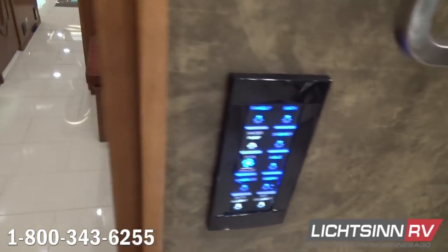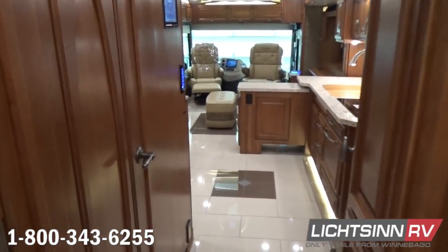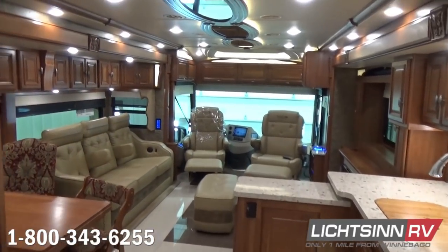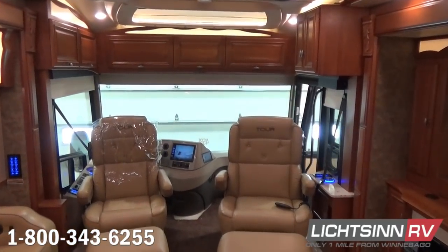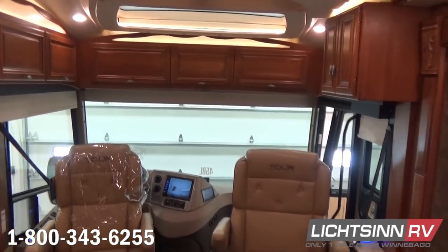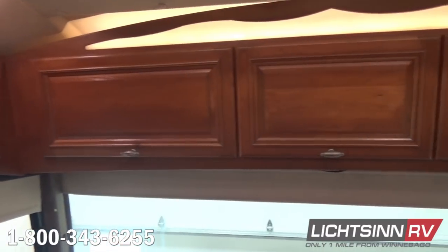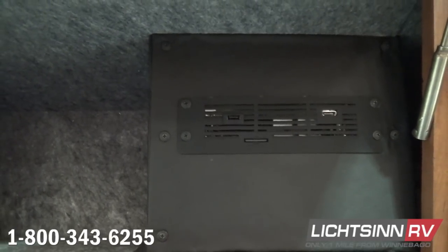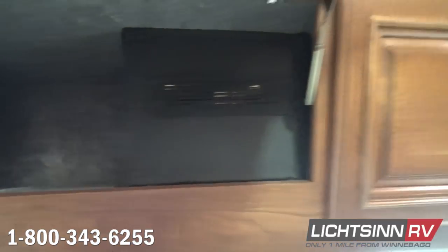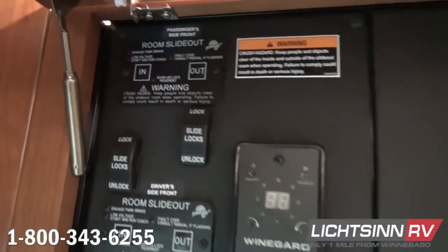As we work forward, none of the three rooftop air conditioners are exposed — one continuous plenum of cold air intake and one continuous plenum of forced air output for whisper-quiet TrueAir Maximum Comfort air conditioning. LED lighting continues throughout. Overhead, the factory-installed upgrade of the JBL Infinity Premium cab sound system features 11 surround sound speakers and a subwoofer. The main receiver for the infotainment center includes an SD card for lifetime updates of the Rand McNally RV GPS. Controls for the Winegard Razor stationary automatic HDTV antenna and slide-outs are located conveniently up front.